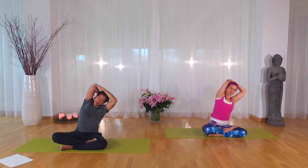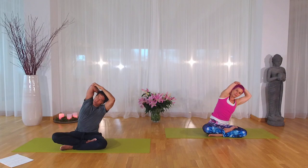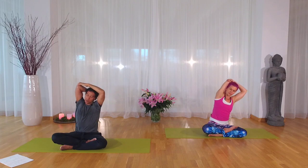Good. From here, we're going to lean over to the left side while the left hand is still on your elbow. Feel the space along your ribcage, your waistline here. Make sure you sit up tall, spine long here. Two more breaths here. Good. From here, slowly come back to center.